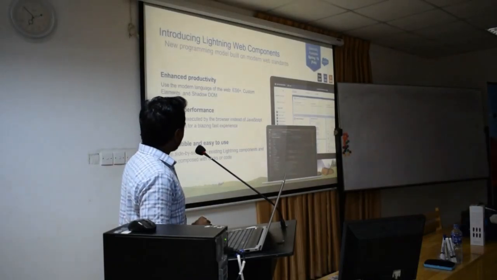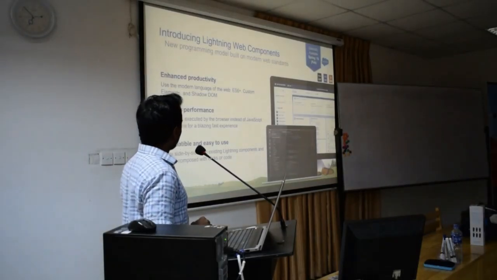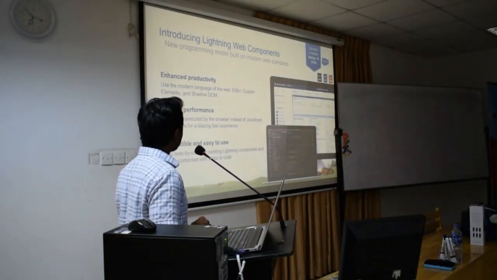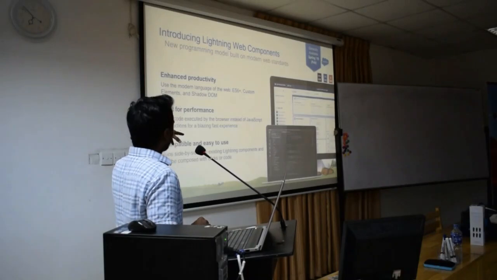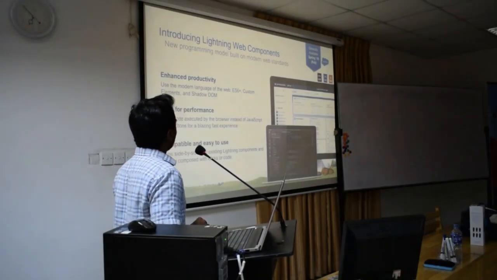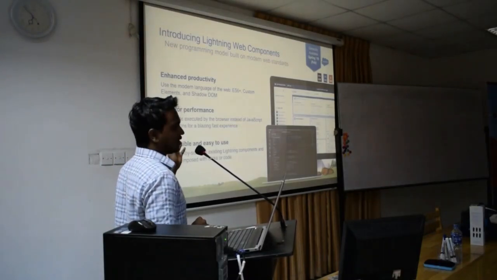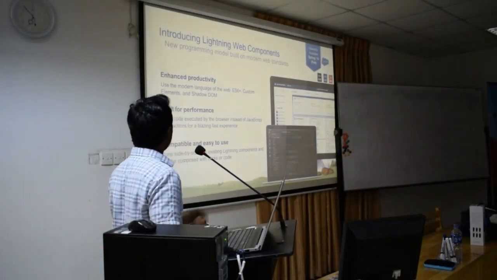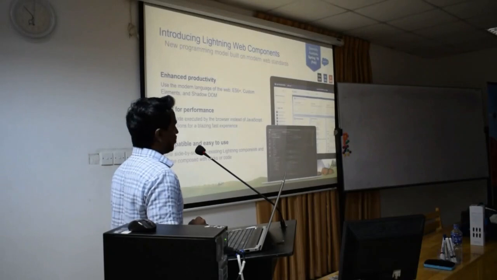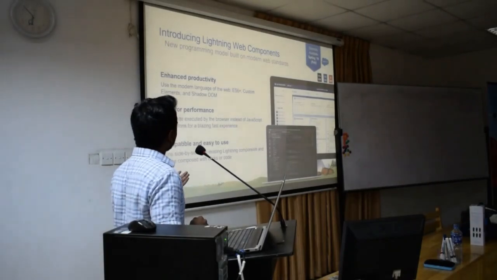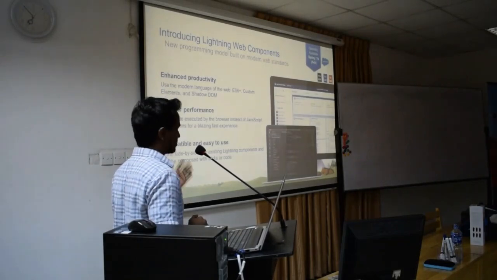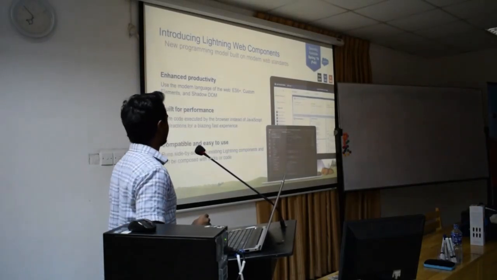So we are going to introduce a brand new programming model called Lightning Web Components. This is basically a quick review of it. It is running on modern JavaScript, ES6 Plus, and also supports all the modern web stack functionalities like custom elements, shadow DOM, things like that.